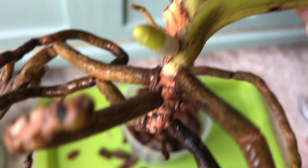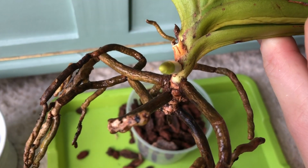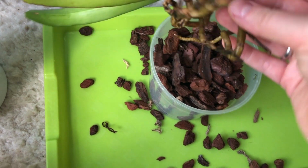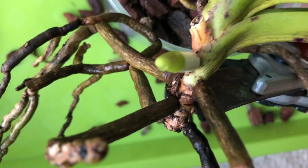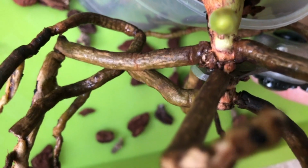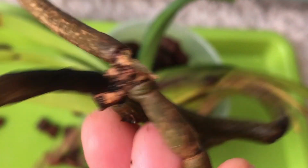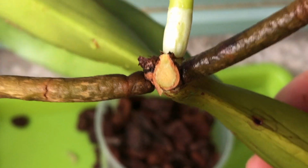But I'm going to try to cut it beneath the upper two old roots. If you know what I mean, you will see. We will lose these three roots and this one, four roots. So here's where I'm going to place the cut. That's good. I hope it was a good decision, but I do think so.